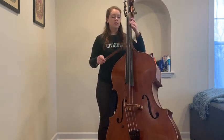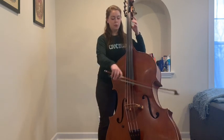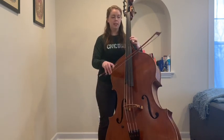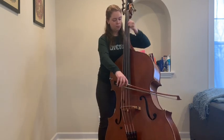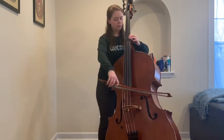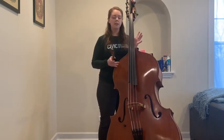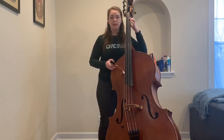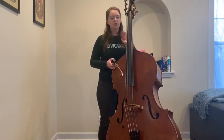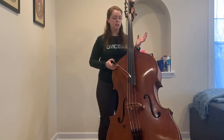So let's do that shift again, and let's do it now where we're changing bow between the two notes. So it'll be one bow on A, one bow on D, and then back. Practice that. It doesn't always have to be those notes. Practice a half step at a time, building up to that. But that just shows you in general the kind of motion that we want for our shifts in lower positions.